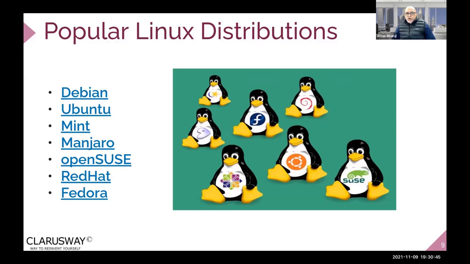Then you have two of the flavors or distributions that are widely popular in enterprises. And the first one is Red Hat. So you have Red Hat Enterprise Linux, or sometimes you'll hear it called RHEL, R-H-E-L. And that's a very popular distribution of Linux, as I said, for businesses. And it's going to work well, whether you're running it on desktops, on servers, on hypervisors. For those of you who have been working in the cloud, I do a lot of work in AWS, and it's a very popular operating system to be running in the cloud as well.